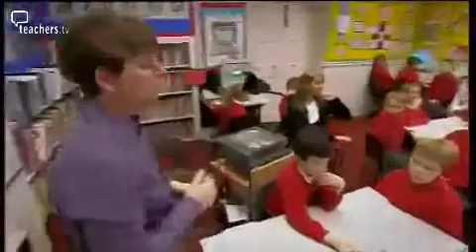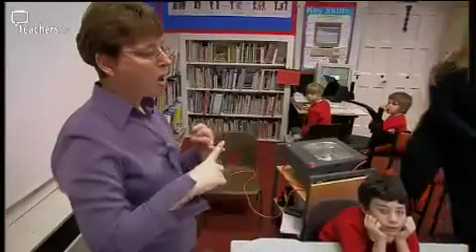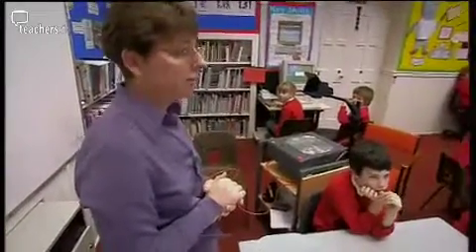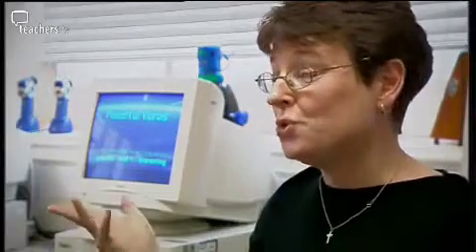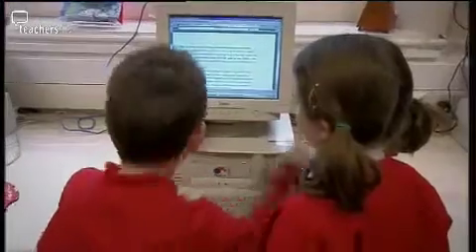Ruth and Melody now divide up their classes to do group work. Ruth instructs: "Everybody clear on what you're going to do? You're going to improve your text that's on the computer, replacing those words like 'got' and 'said' and 'went' with more powerful verbs." This is one of the reasons I like working with the suite - because if you deliver a lesson through the interactive whiteboard, while they see ICT, they haven't got the hands-on. In my lesson, in 20 minutes, they're going to be working at these computers and actually typing on the keyboard and developing their discrete ICT skills as well.